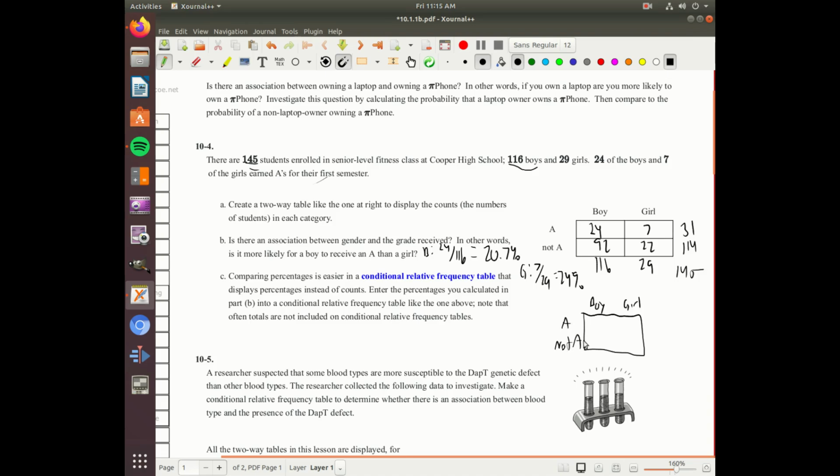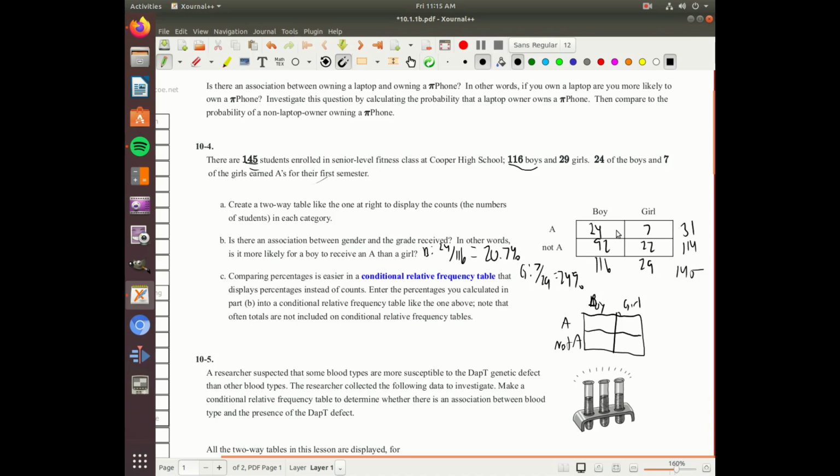Those are our categories. By the way, when you make a table as well, it should be like categories, like boy, girl, A, not A, circle, square, whatever. It should be something like a yes, no, where we can easily categorize things. You wouldn't want to say like boy A, girl not A. That would get confusing. So the things that are next to each other, don't cross them up, otherwise it gets difficult.